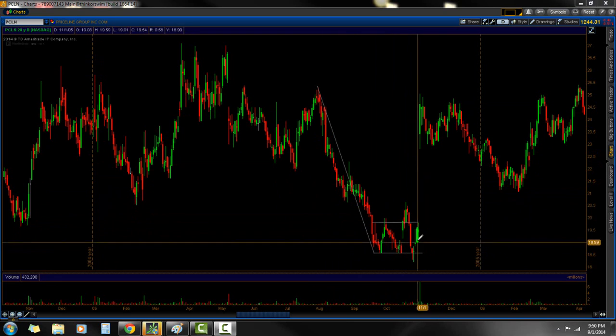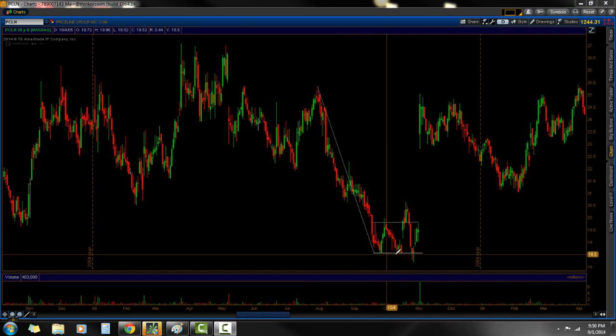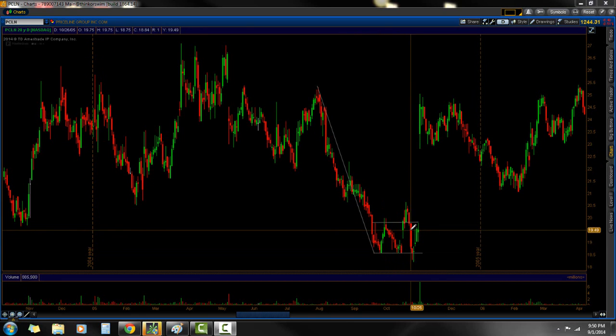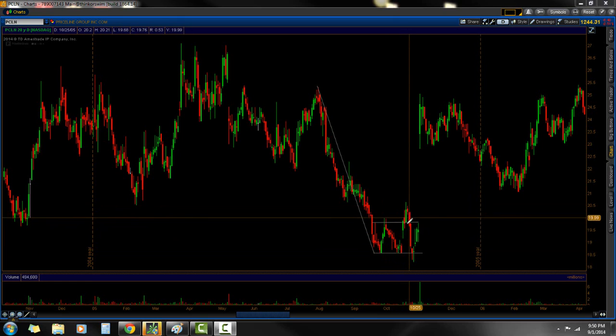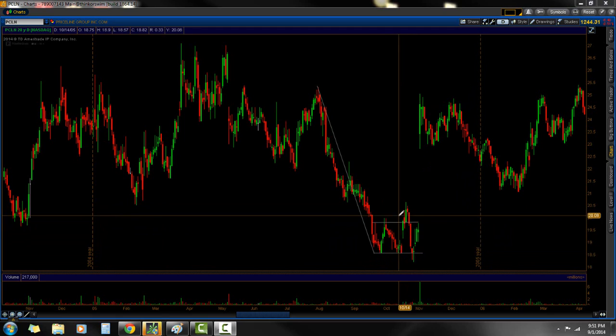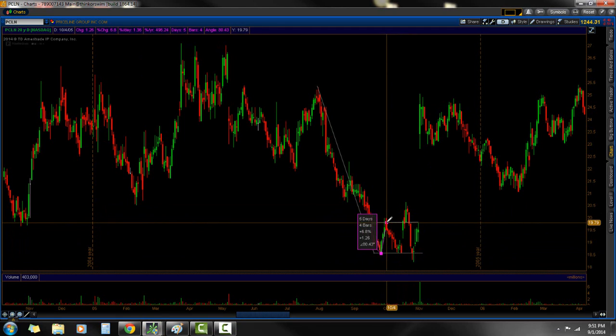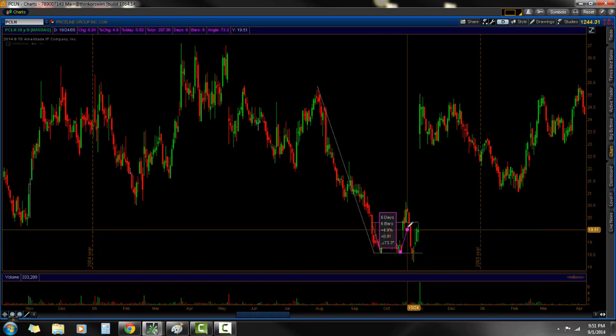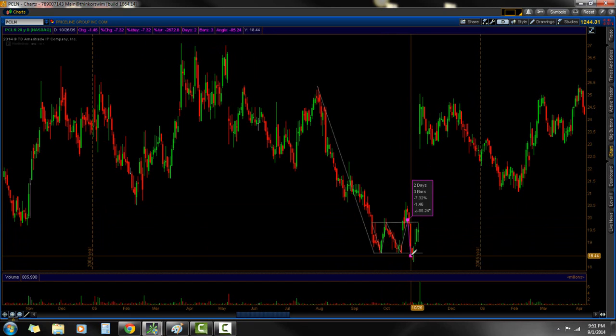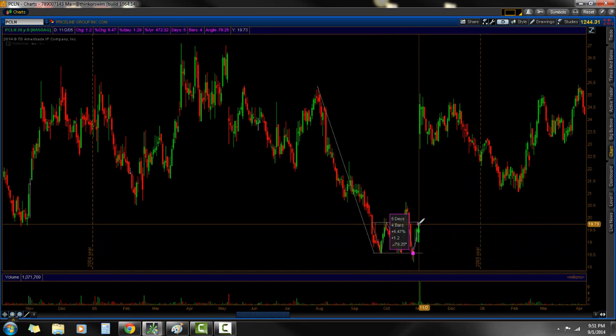You want all price contained within the ceiling and within the floor of your flag, okay? But it's not the end of the world. You can have some pokers. It's not going to kill you, so that's why I'm using this. This is fine. I got some fluctuation going on here. It's covering up the space pretty nicely, so that's why I'll take this.